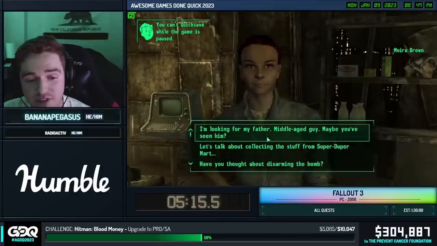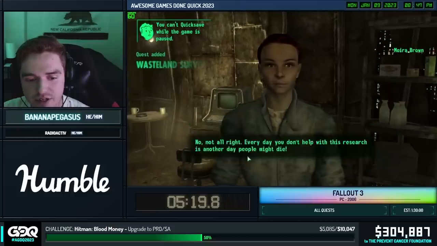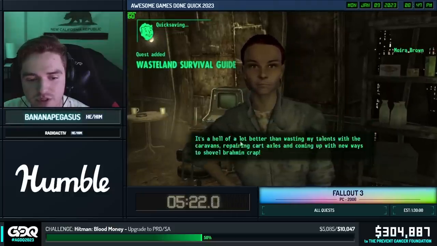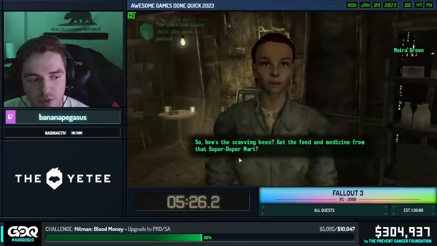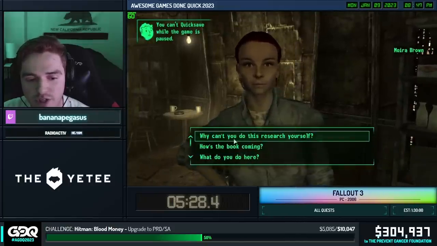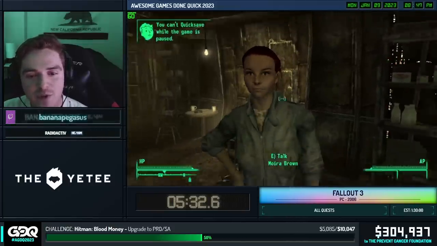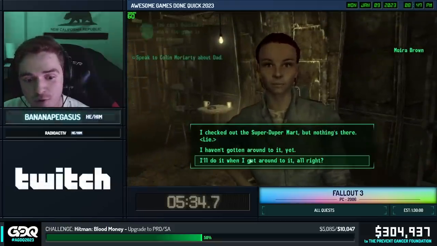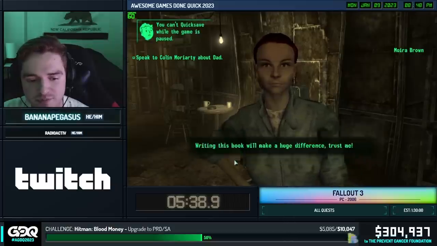the Wasteland Survival Guide. And we're going to go ahead and just talk to her and convince her to give up on her dreams. Failed the first time, but I put a quick save down so I can just continue to do this over and over again. Hopefully we don't get it to fail over and over again, because it's entirely RNG dependent if you get it.